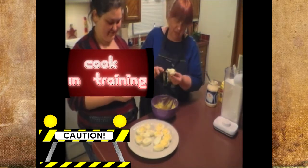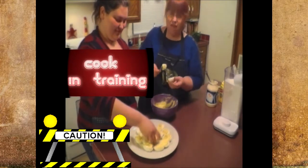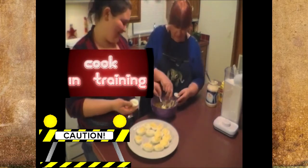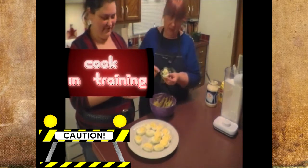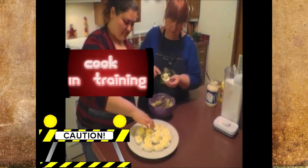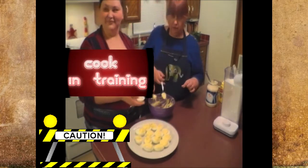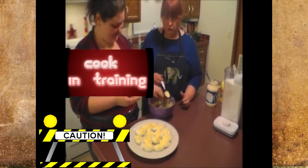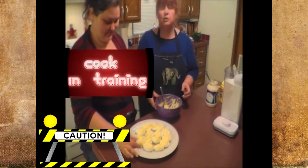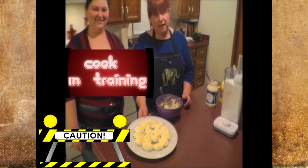Looks like the deviled egg burglar is at it — that was Dave, Ann's fiance. He loves deviled eggs. I got the head shake of approval over there — he liked them good. Always taste your food while you're cooking. You may need to add a little bit of salt, a little bit more sugar, depends. A taste test will make sure it's good and tasty before you set it on the table. There we go — Grandma's deviled eggs.